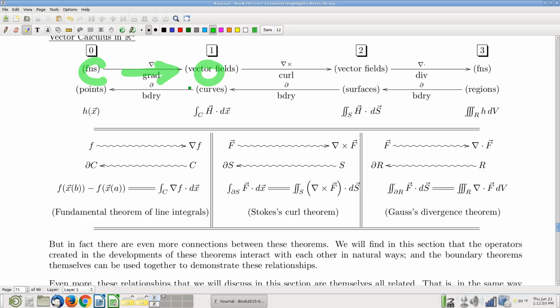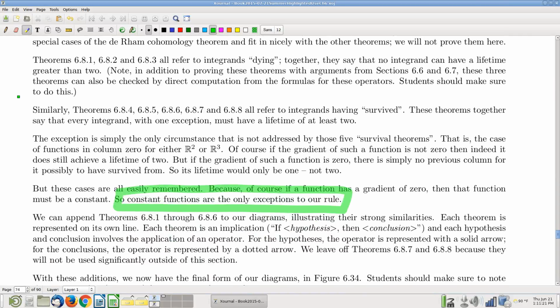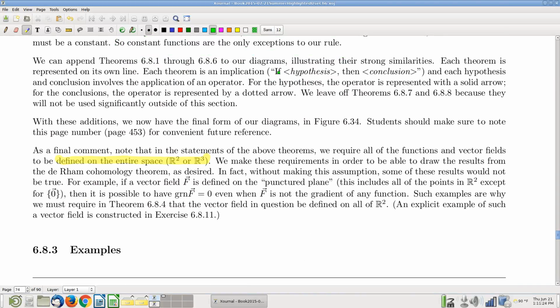I don't want any singularities or anything like that messing things up. And by the way, it makes a tremendous difference. I'm going to say a couple of words about that in a minute, too. But there is this one exception to this rule, so heads up about that. That's the counterexample. And there's going to be a series of exercises that y'all are going to deal with when this fails. If your vector field is undefined at a single point, like at the origin, all bets are off. All these statements previously go away. Not true.